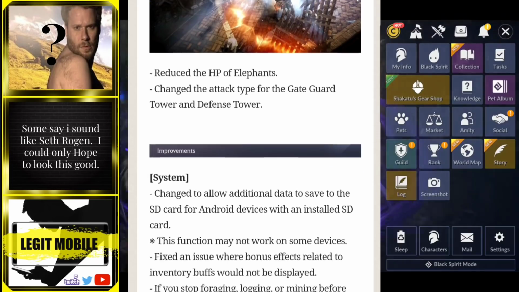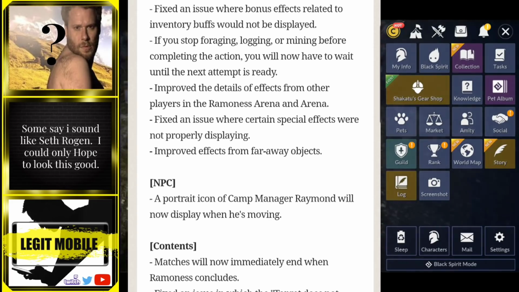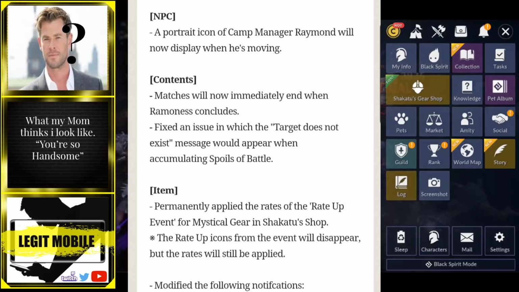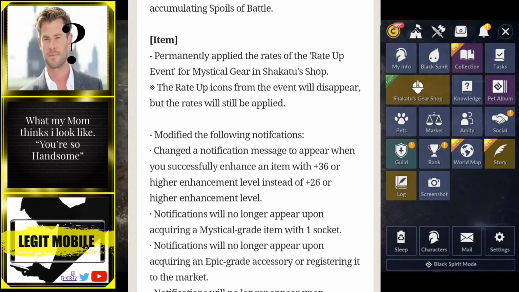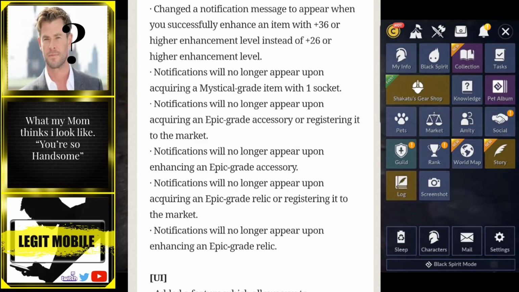For some system updates, they did allow you to save some information to your installed SD card for some devices. They did add an NPC Raymond to your camp manager list. They fixed some targeting issues with Ramoness. They permanently upgraded that Shakatu shop with the rate up. They did modify some notifications, so instead of you seeing plus 26 and above scroll on top of your screen, now it's only for plus 36 and above.